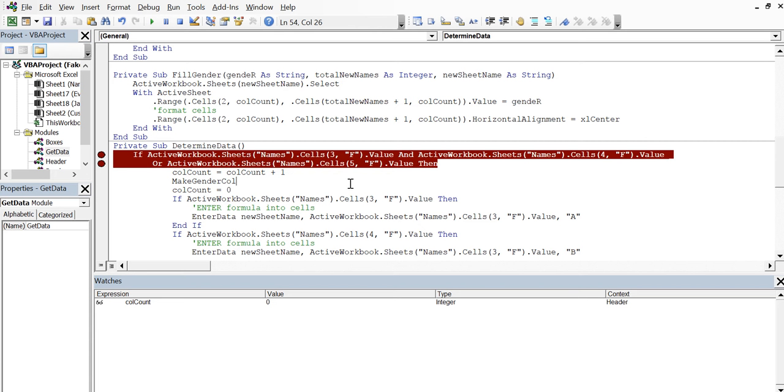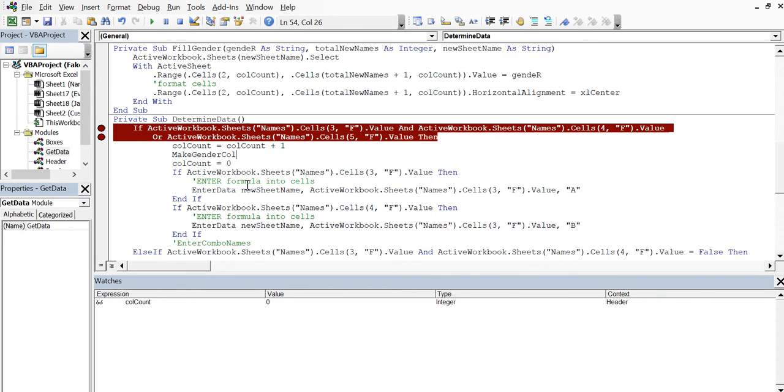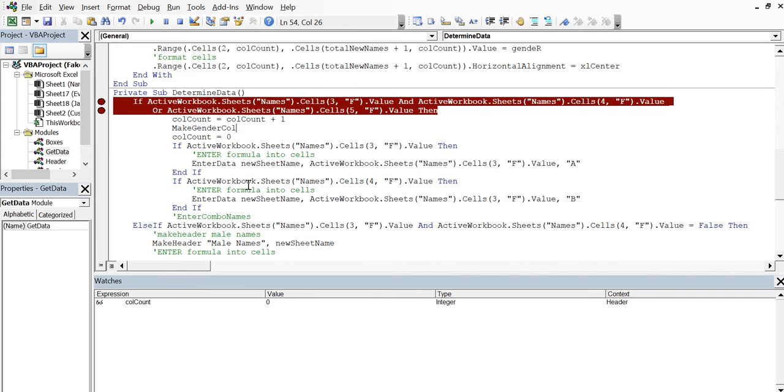All right, so going back here, this is what we're going to be entering. Initially, I was thinking of making a gender column first, but I am not going to do that at this point. What I will do is that after we enter it the first time. So basically, when we're entering this part of the if statement, we're saying there is a number of records requested, a number of male names requested, and a number of female names requested.